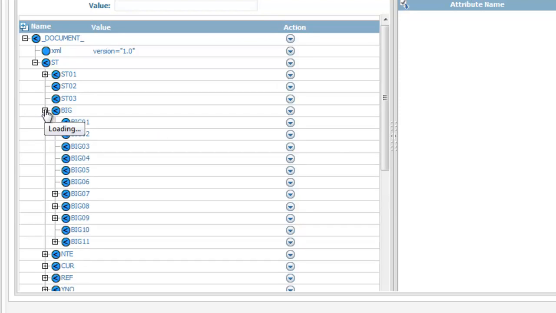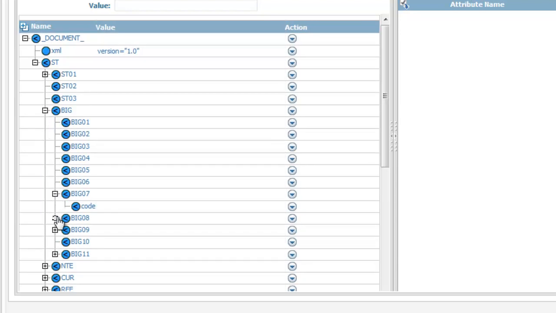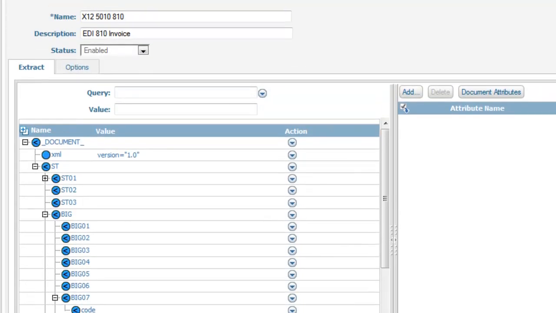Qualifiers are represented by this tree node called code. Now, the Extract tab is important because it allows us to pick out various pieces of our EDI transaction and assign a business attribute to it. At runtime, webMethods will recognize this EDI transaction and extract out attributes, which TN then includes as part of the transaction's metadata. In addition, these attributes can be monitored by other webMethods components, such as Optimize.